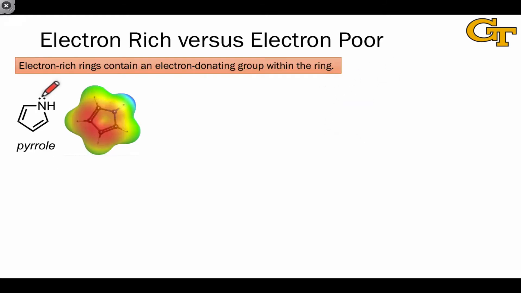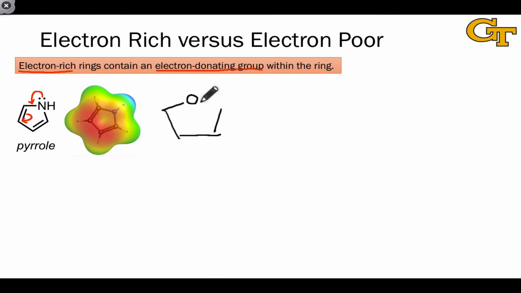Recall that we identified the N3 nitrogen in pyrrole as an electron-donating group — a heteroatom that bears a lone pair capable of occupying a p orbital and participating in conjugation. Pyrrole's aromatic ring is electron-rich because it contains an electron-donating group within its structure. Other aromatic heterocycles containing analogous electron-donating groups are also electron-rich. For example, furan is structurally analogous to pyrrole where the NH group is replaced with an oxygen, and just as in pyrrole, we can think of that heteroatom as an electron-donating group. Curved arrows illustrate donation of electron density from the lone pair participating in the pi system toward the carbons of the ring.